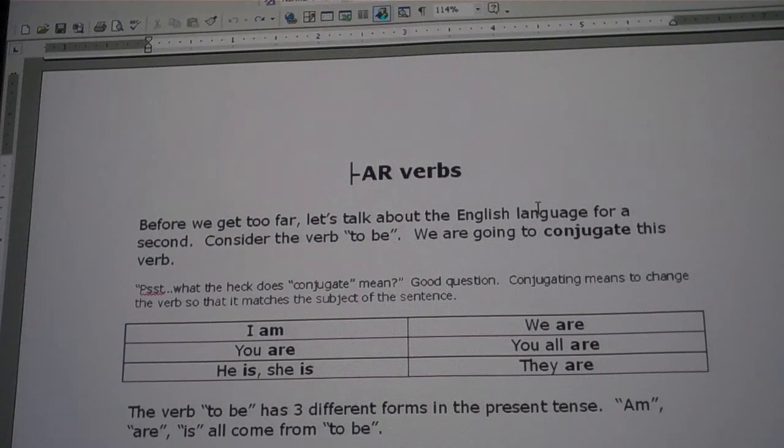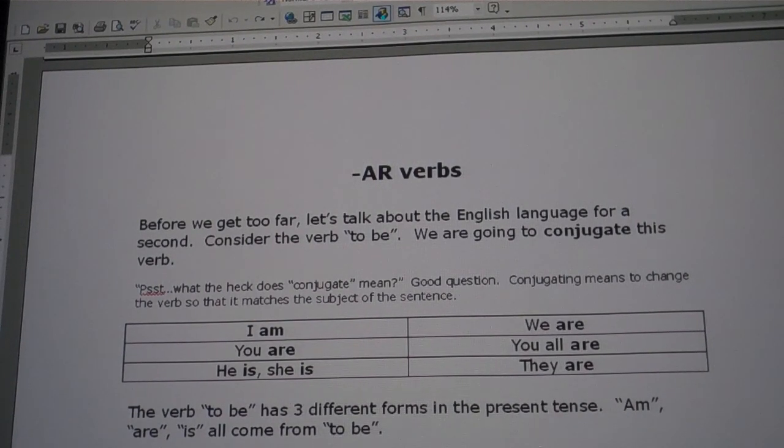You couldn't just say, yo enseñar. What did that mean? I to teach, okay? It didn't make any sense. What did you do with enseñar? What did you do, Cody? Take the AR off. You took the AR off, and then what did you do, Amelia? Added an O. I added an O, job. So when you were all done, it would say yo enseño, and that looked a lot better.